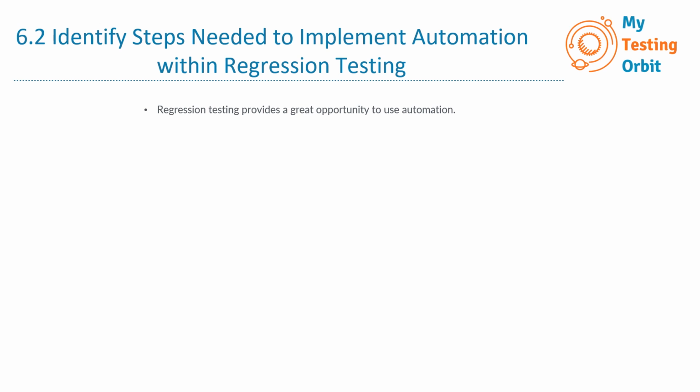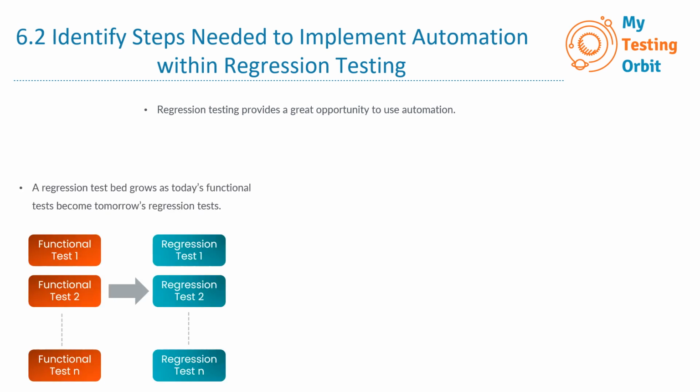Now, doing this manually can be very time consuming and quite repetitive as well. That's where automation steps in. Using automated tools for regression testing can save time. They can catch issues more efficiently and let manual testers focus on more creative or complex tasks instead of doing repetitive checks. It's a win-win situation.